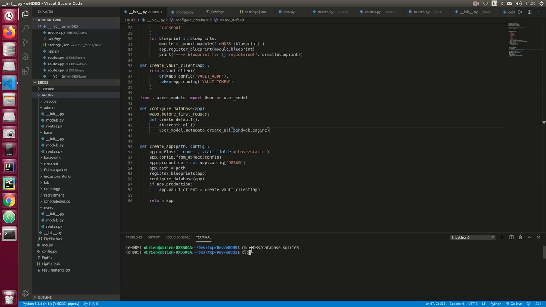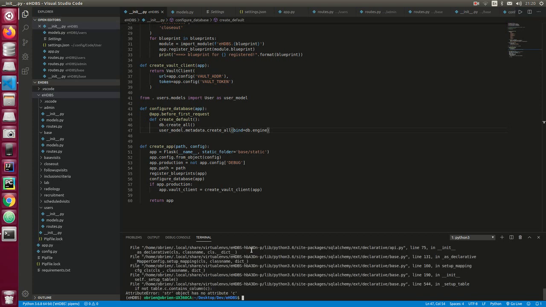So what I'm going to do now is run my application, and then see if the entire database is created here, plus the model that we just created. Actually, if you just make a request on the user database, it will still create the model. Okay, so let me just do flask run.